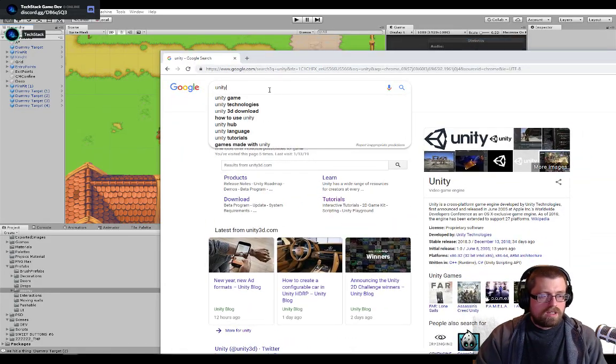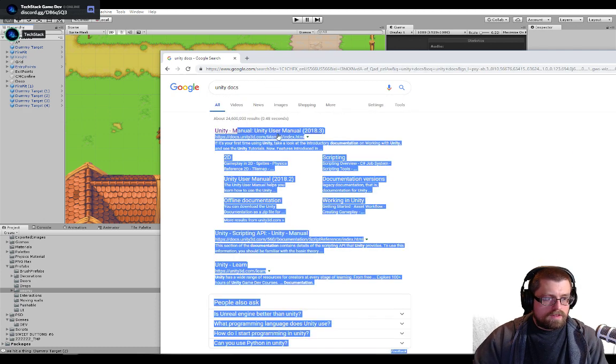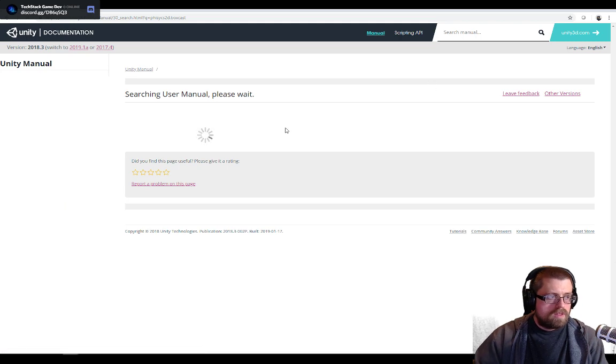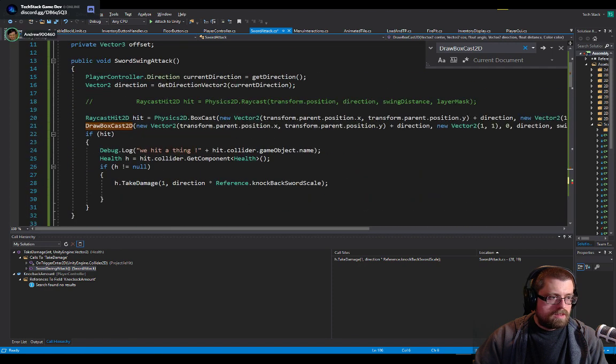Unity. Maybe not just the docs. I want to read it myself here real quick. Physics 2D box cast. Huh. Probably spelled it wrong.